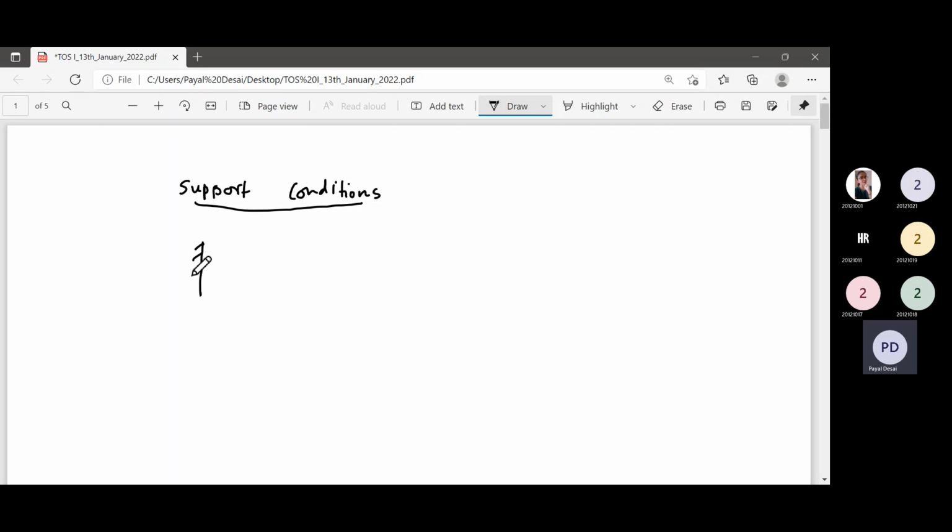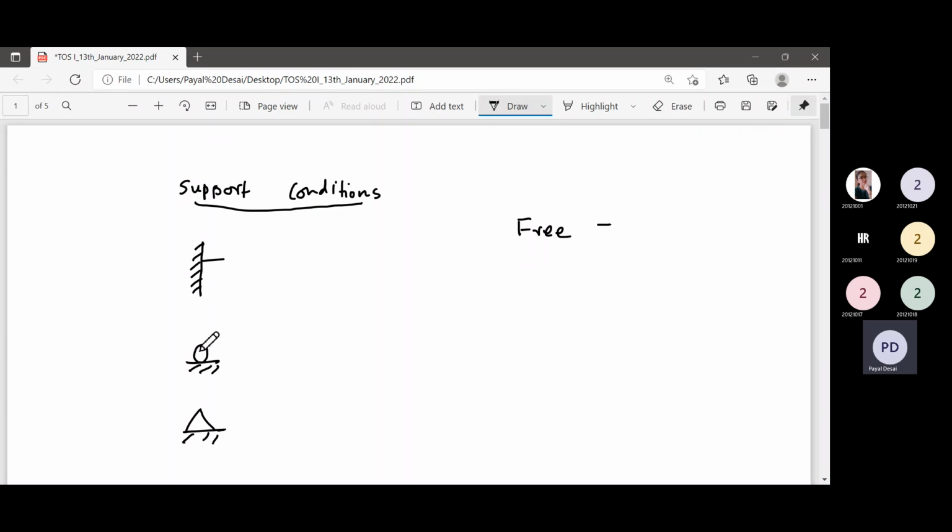If I'm not wrong, this is a fixed support. There are other types of support. There are roller support, okay, and the other kind of support is hinge support. These three are the main, of course. And of course the free end, if the cantilever beam is there, you know that there is a free end.